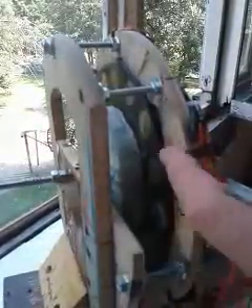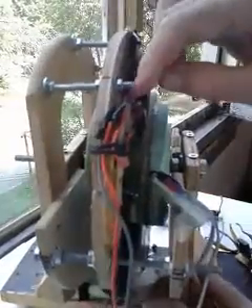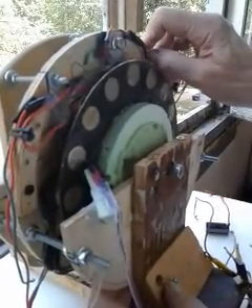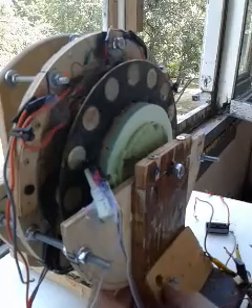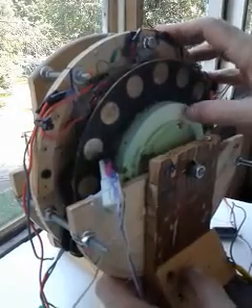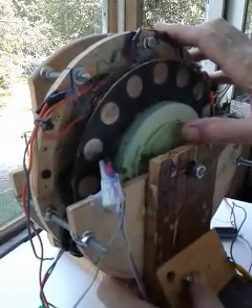This is my other motor, kind of a Muller motor based design, but it's got two rotors. In between there's a stator plate with eight coils on it — they have ferrite cores. One-third of each core is wrapped with a motor coil and the remaining two-thirds is pickup coils.